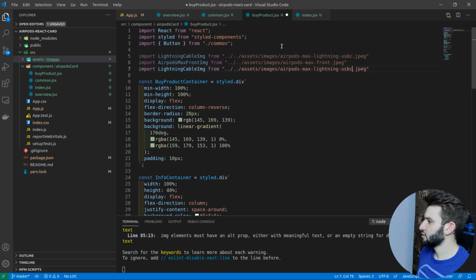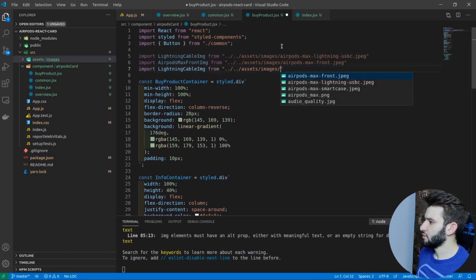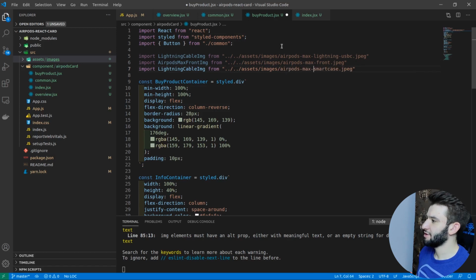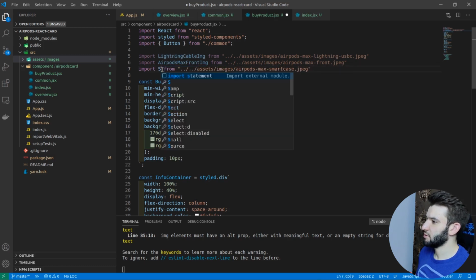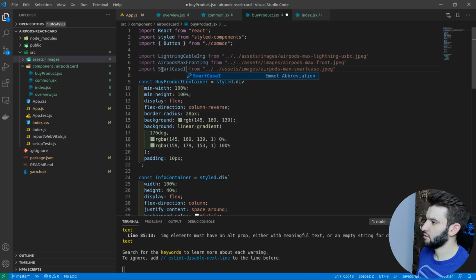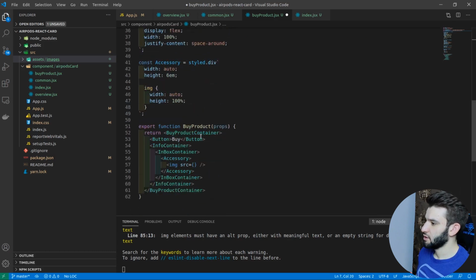And last but not least, now we're gonna be using the smart case. It's called the smart case. Cool. So let's go ahead and have, let me use the mouse a little bit here, and I'm gonna do smart case AMG. Cool, so let's go ahead and put this in here.